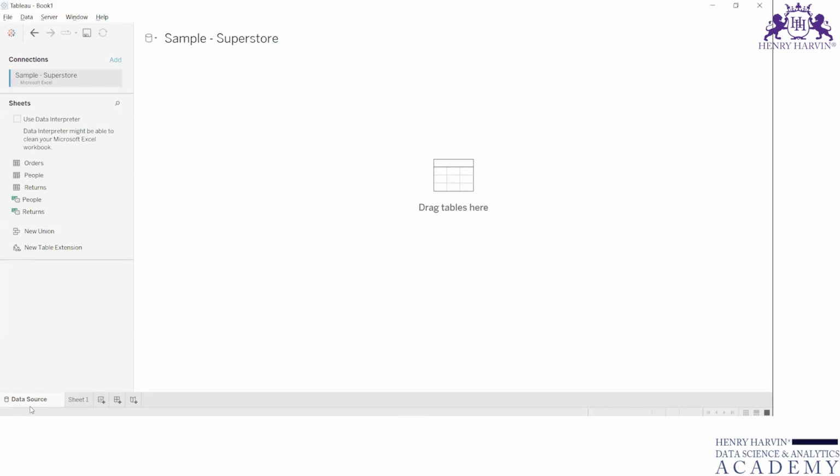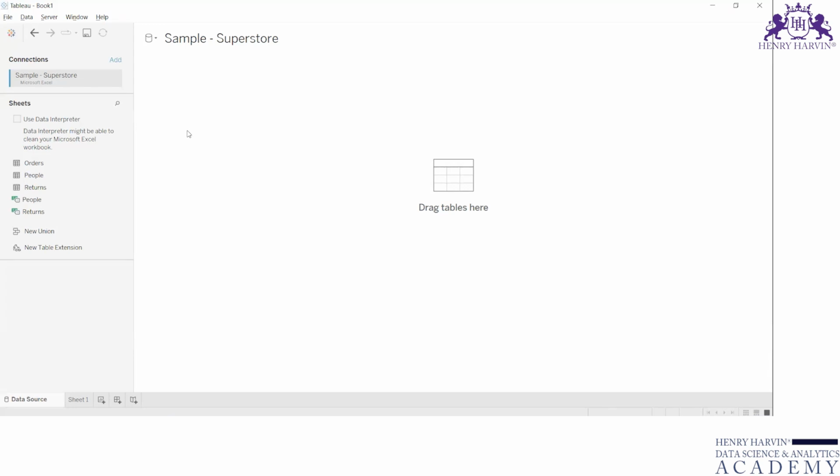Now you will be landing on this page. Can you see this data source page? This is where we will be working on things related to the data source. Right now I have only connected to a data source. Till now, what we have done is identify the data type, that it is an Excel file.